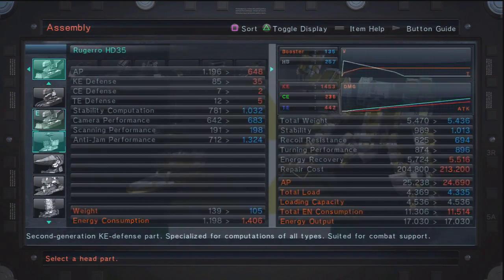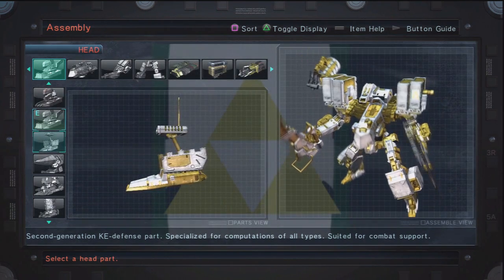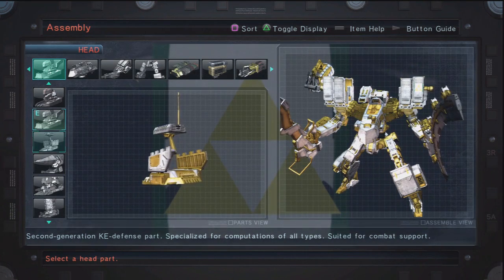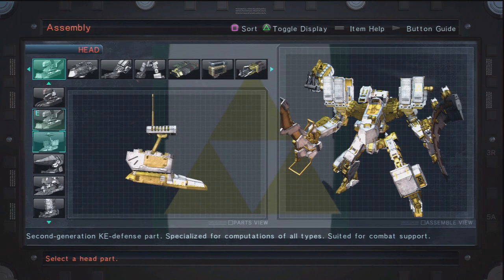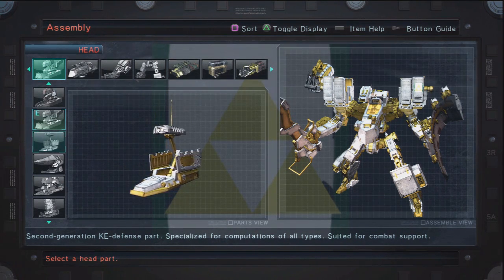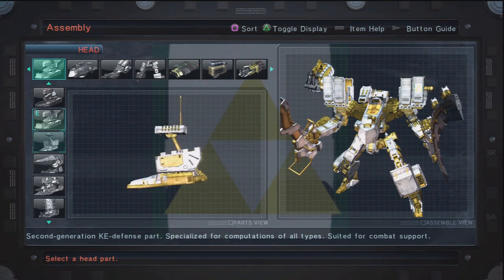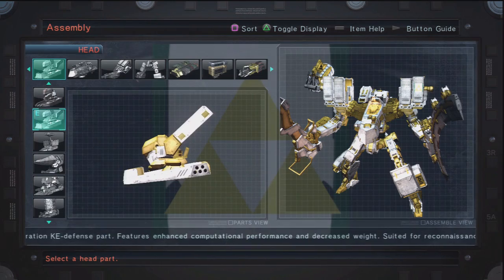I could have run an R2-D2 head like this one, but I was looking at the injury recovery. It may not be too much, but I kind of want some defense. You can run an R2-D2 head if you feel the need to, but sometimes I kind of feel like cosmetics matter at least somewhat. That's an ugly head, okay? If it really came down to the nitty-gritty, I'd have probably run a head like this, but we're going for some type of cosmetics here, so this looks kind of cool.